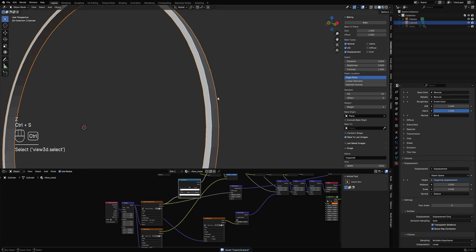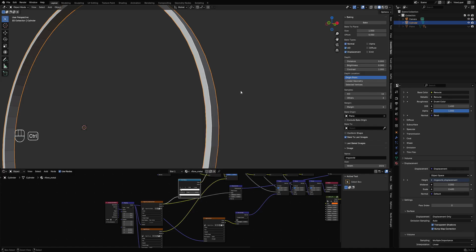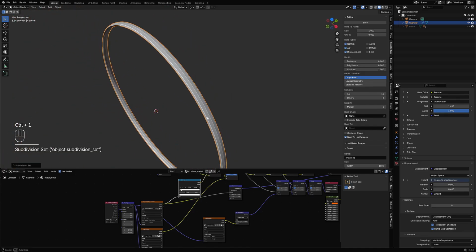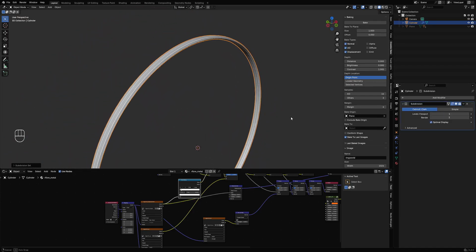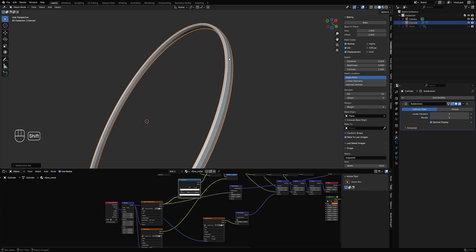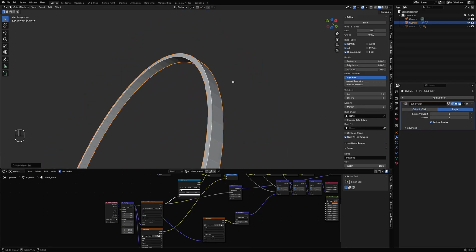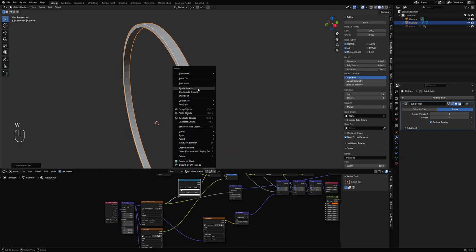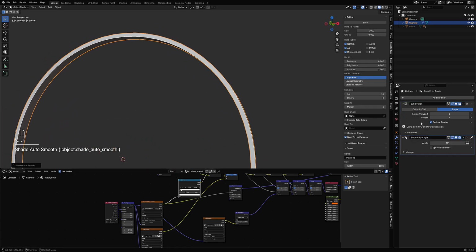What we need to do is give it resolution in order for the topology, in order for the displacement to work. But when we first add the subdivision, you see that everything's kind of curved and softened because of the subdivision. We have to use simple, and then we need to add shade smooth to smooth the surface.